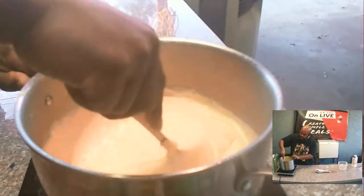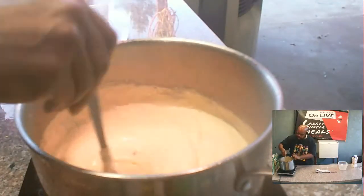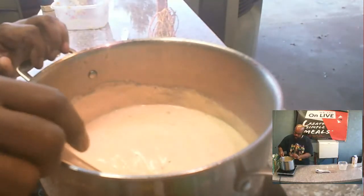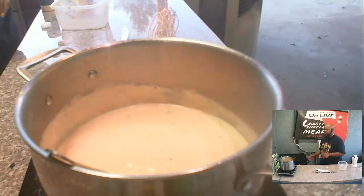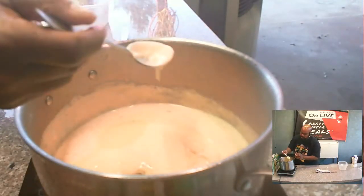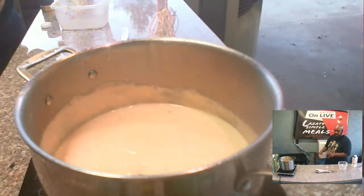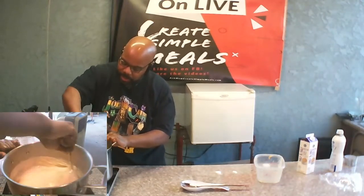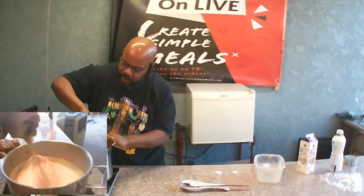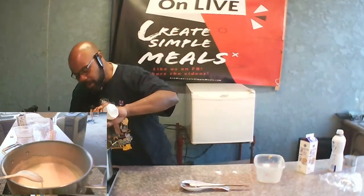All right, that's about where we want to get this all mixed together. Now what I'm gonna do right now, I'm gonna grab me a tasting spoon and taste this in a second. Give me 1 second. I want to taste this and pretty good. Now I can use probably a little salt, not much, but I am going to add a little salt to it. And this is where I'm going to just kind of eyeball it.